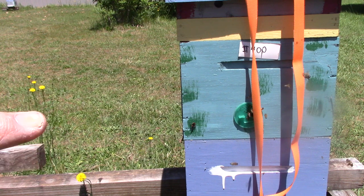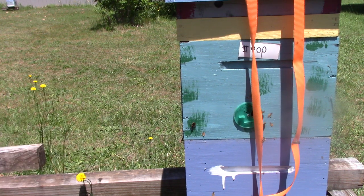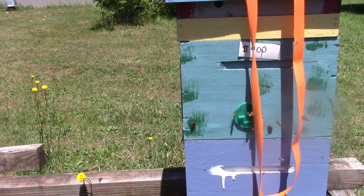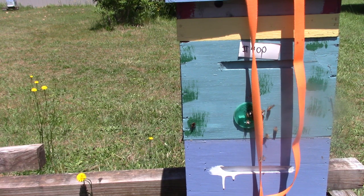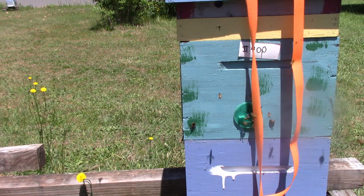I'm going to be putting the top box over here. And I have the box that we're going to be splitting over here that you can't see my finger.